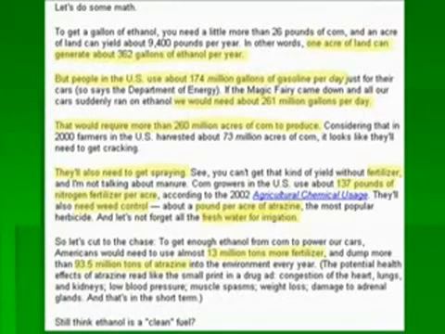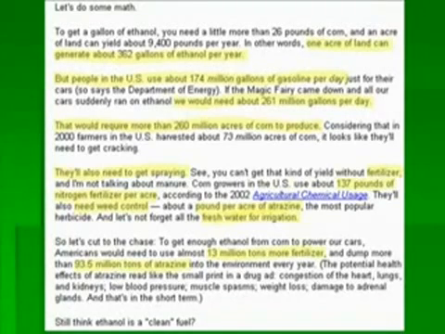In order to produce that, we would need to basically clear, burn, drain wetlands, and cut down forests in order to ramp up production to 260 million acres of corn. Right now we're currently growing about 73 million acres of corn. That means we would more than need to triple the amount of land being used to produce corn in this country.